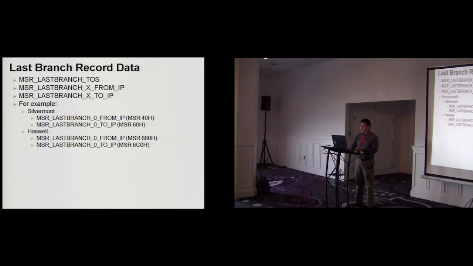So here is the MSR you can use to read the LBR data. Basically, it records the from address, when the branch happens, and the to address. And the TOS is there because the CPU will keep changing the LBR, so the TOS is the index. With the TOS you will know what the latest LBR record is, and you can reverse back to get a couple of different logs.